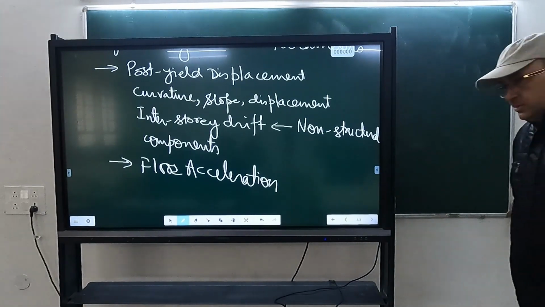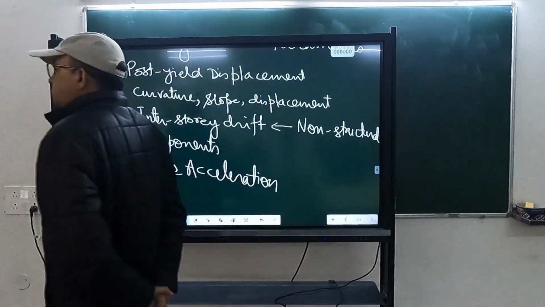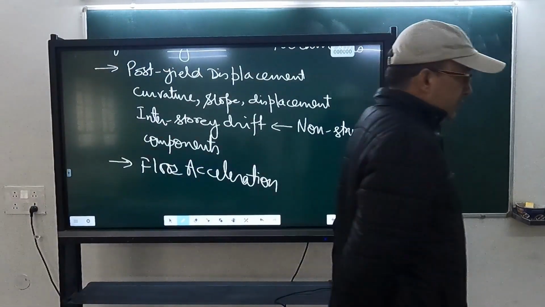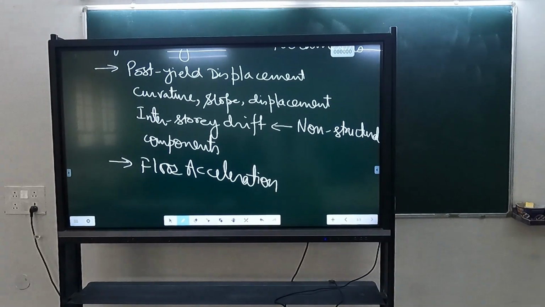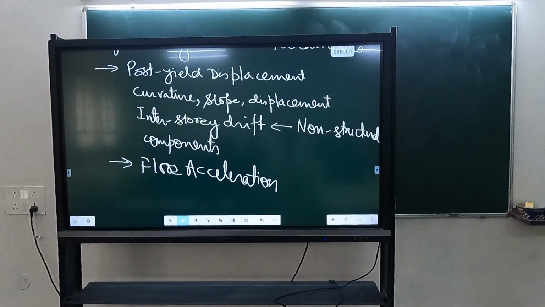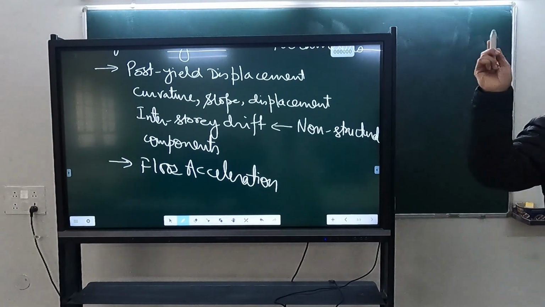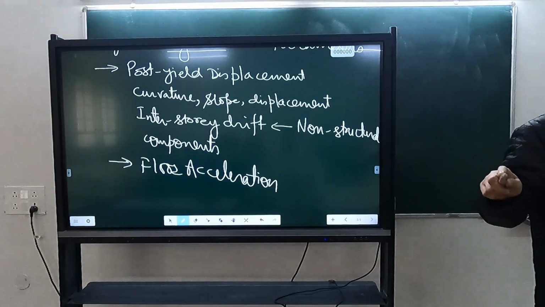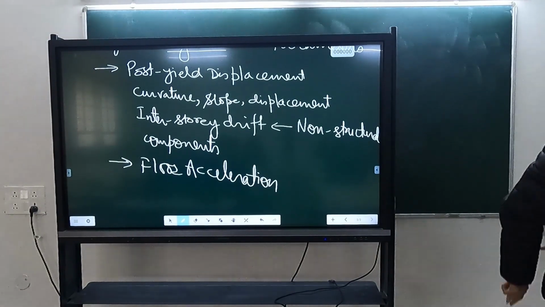So what do you think will happen to this acceleration from ground to roof? Will it be the same? What changes do you think there will be between the ground motion, which is input to the structure, and what you are experiencing at the floor? Suppose an earthquake, let us say El Centro ground motion, we are giving at the base of the structure. What do you expect at the floor?